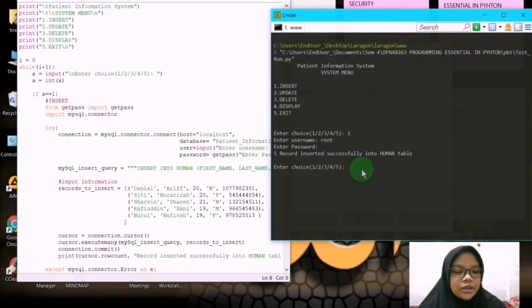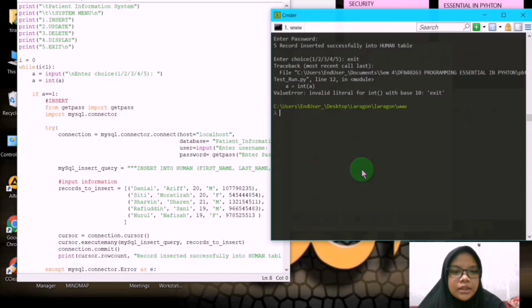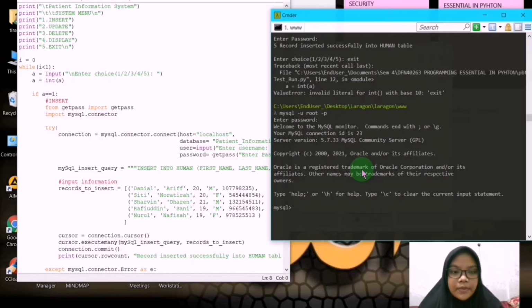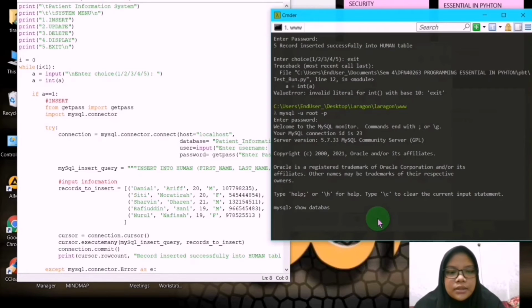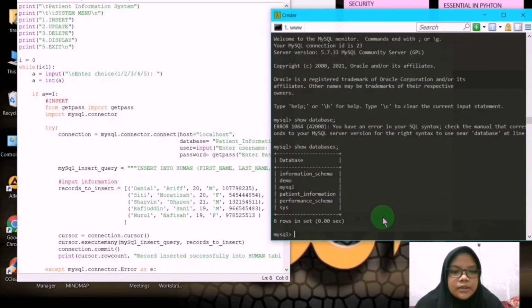So kita exit, kita try masuk kepada MySQL untuk tengok table insert kita ke dalam MySQL. Lepas tu show database, okay.